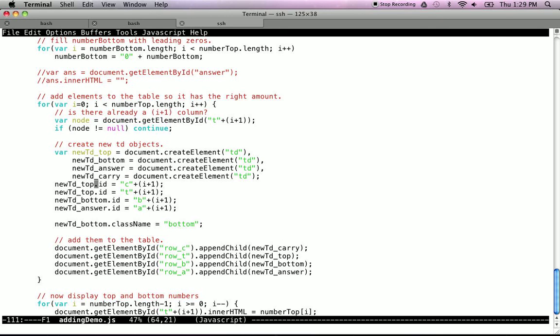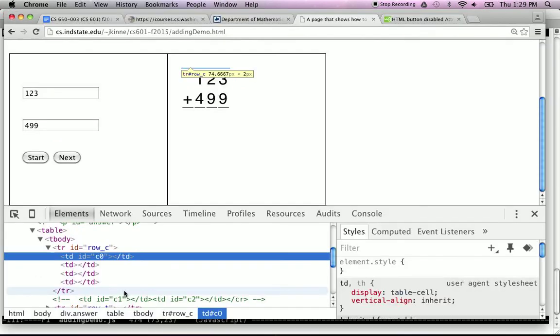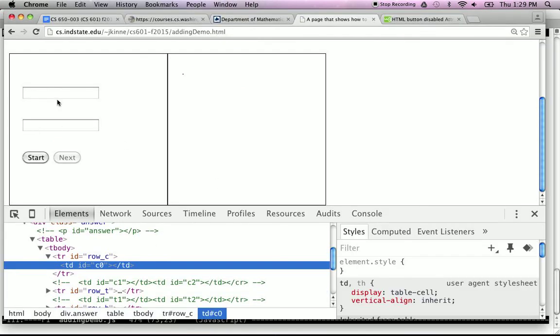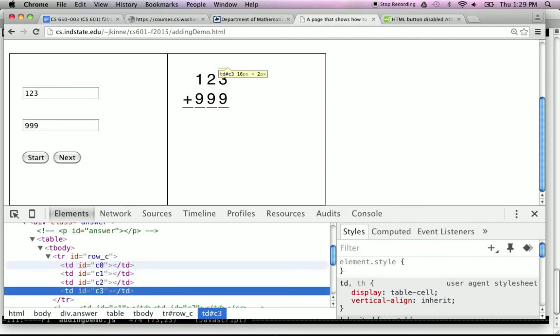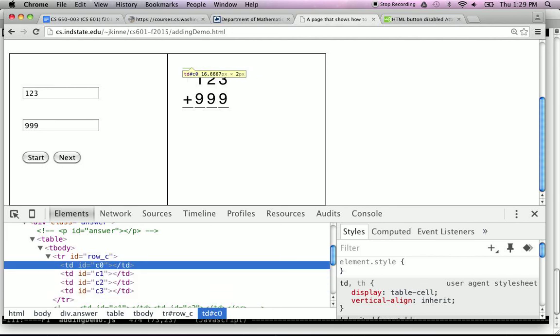New td dot carry. Okay, now there's a spot for him.